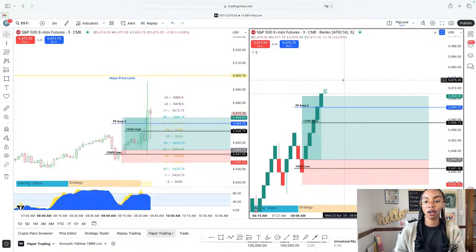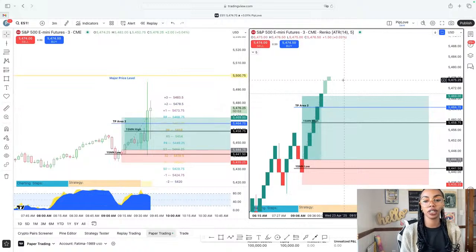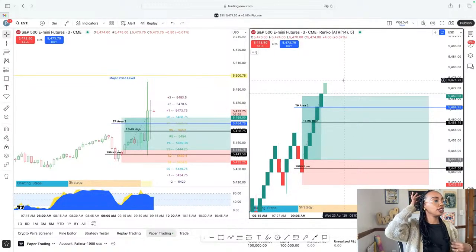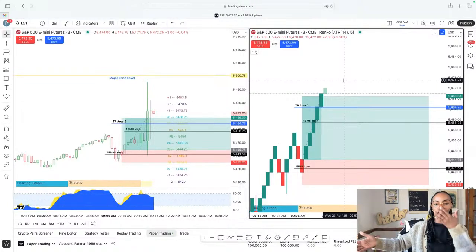I don't know because I haven't tested it on NAS or any of those things. I know I saw someone using Muhammad on Top Step. He was using Renko as well, and he trades NAS. And I think he used the 100 tick chart for his trading style. So you guys have to, before you use this, you definitely have to backtest, see where you see clear price action.